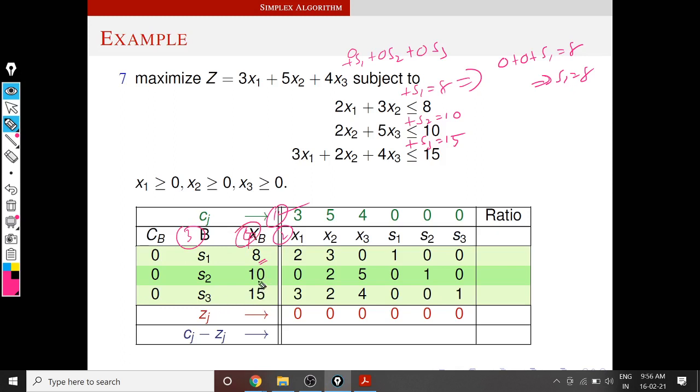That's the idea. Initially this column is the slack variables and this column is always the right hand side of the corresponding inequalities. It always comes like that. And what about the cost? We set the cost of the new variables as 0, because their effect should not come here. So we set the cost of slack variables always 0.